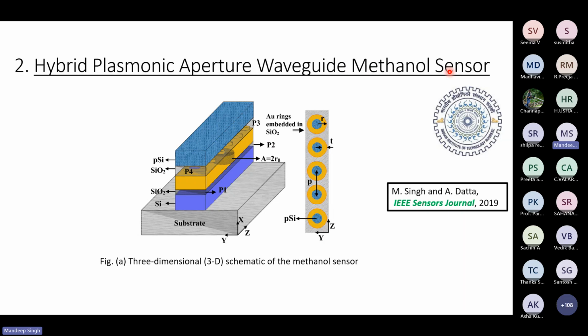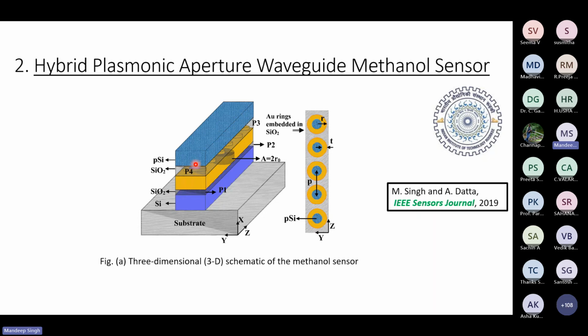It is basically a planar structure, and as I told, for the hybrid waveguide you need semiconductor, then dielectric and metal. So this design satisfies this condition. You can see we have the substrate, then silicon, then a slot of SiO2, and then the metal layer, where the hybrid modes can propagate.